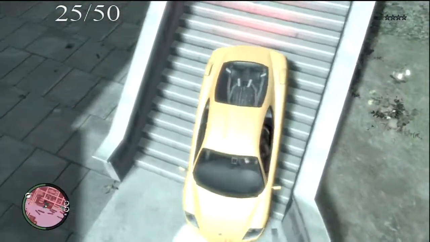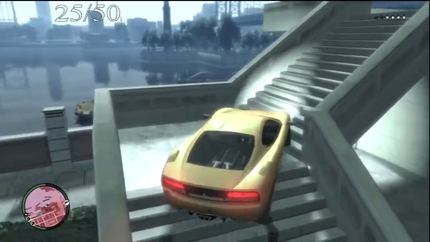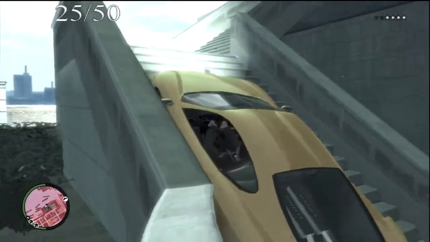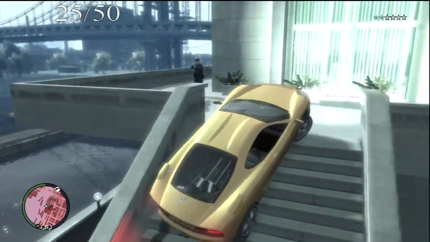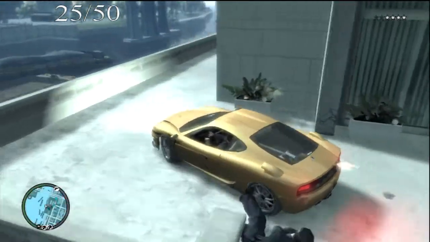But yeah, use a fast car to get over these stairs. Nearly ran over there, that would have been ridiculous. This took me 3 or 4 attempts, but basically, yeah, we'll just drive over here. Getting shot at by police is ridiculous. Screw you! This guy nearly got me, I was like, nope.